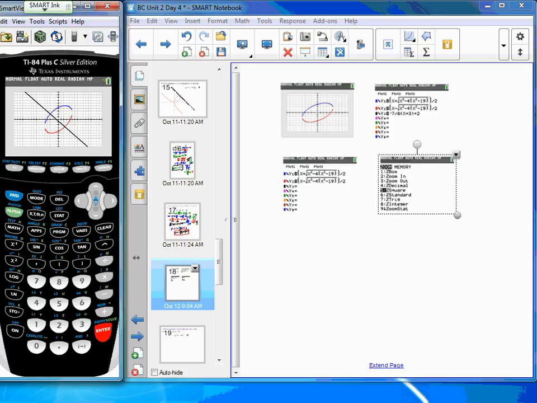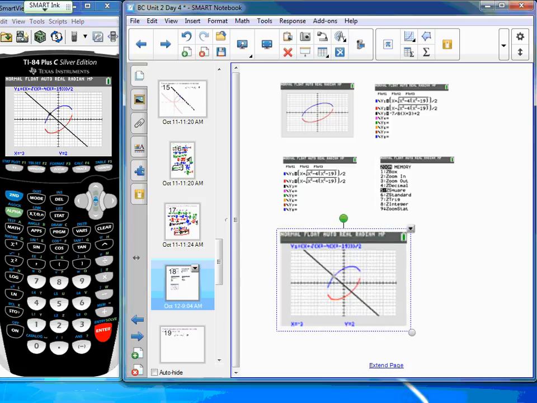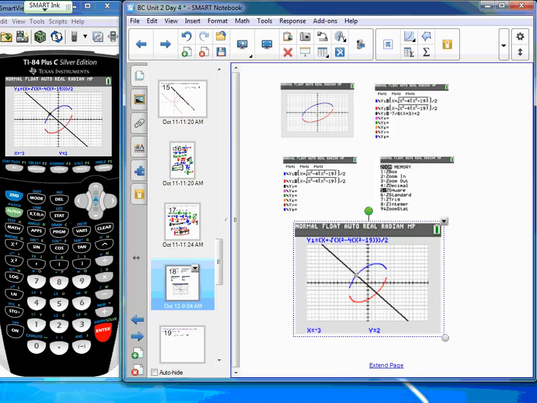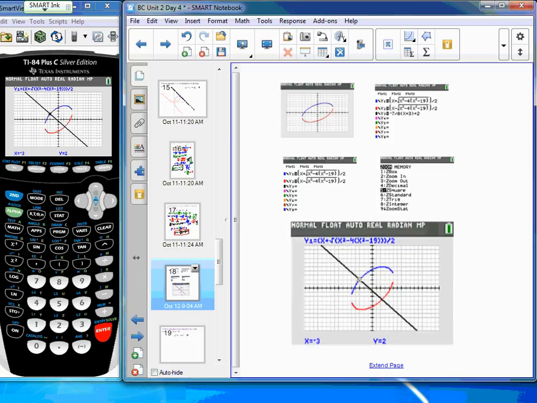Oh, very nice. And I'll finally do a trace. I'm going to go ahead and trace on the top curve. I want to trace at negative 3. And it looks like right there, there's our point that we went through. There's our orthogonal or normal line to the curve. And I think that deserves a big tick. Hooray! Awesome. So what questions do you guys have about our implicit differentiation technique?